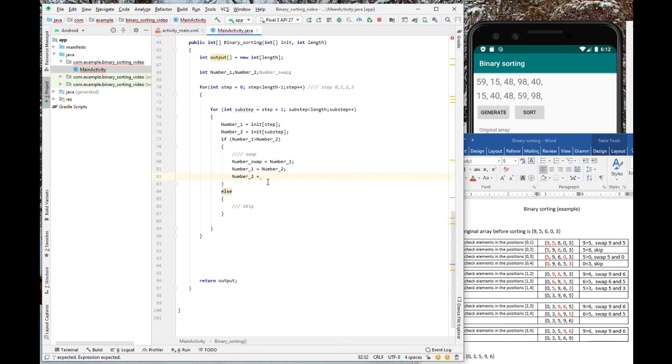And number 2 became swap. Okay, we don't know yet whether it works or not.